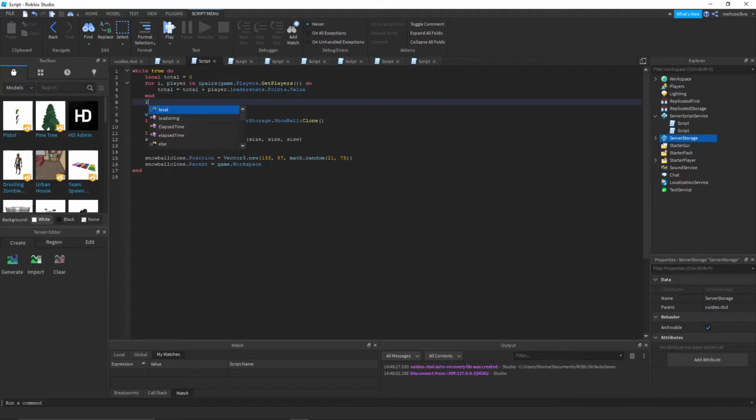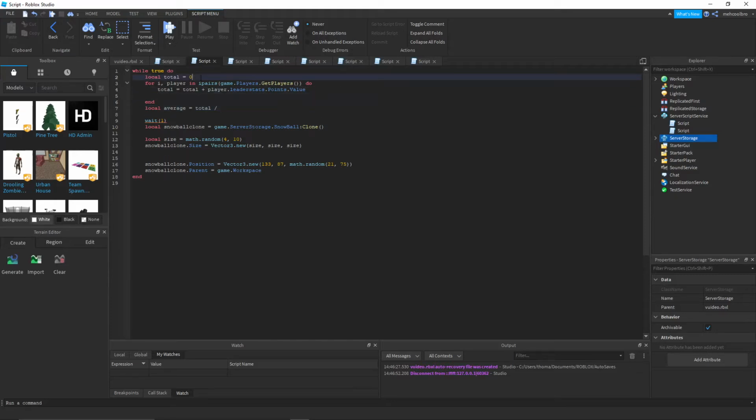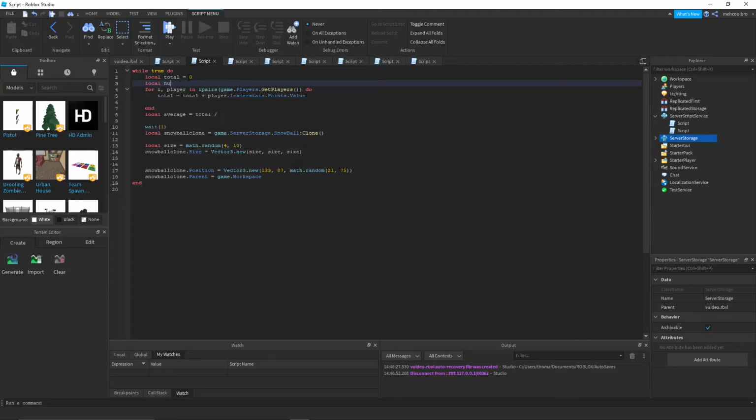And then we can do local average equals total divided by, and we're also going to have to make another one, which is local number of players equals 0. Because believe it or not, I have not found any variable that tells us how many players there are in the game.